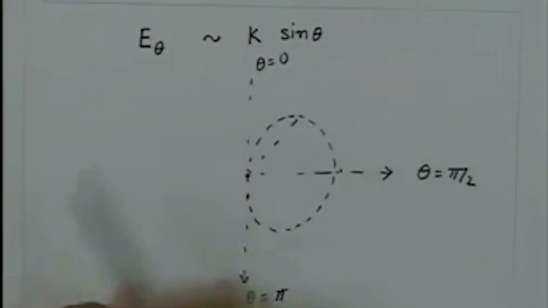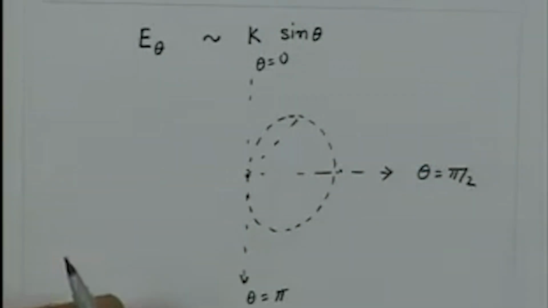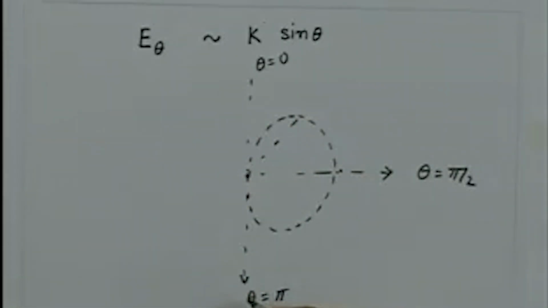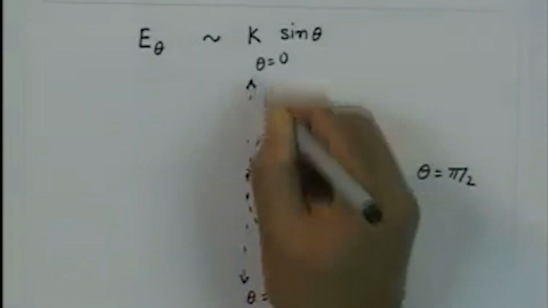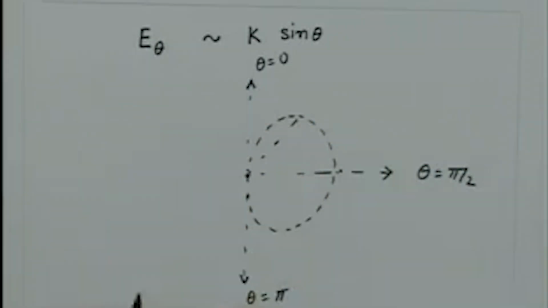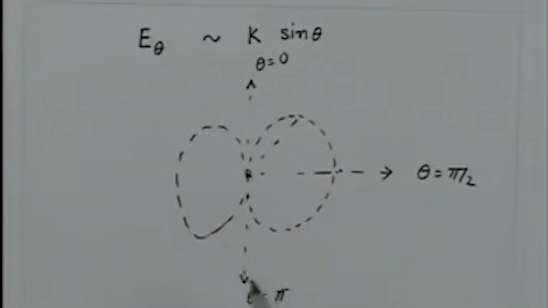Now since it is circularly symmetric, I take this pattern and revolve it around this axis, which is the axis of the Hertz dipole. Around this line, which is the z axis, if I take this pattern and revolve it, I will get a 3-dimensional figure, and that is what we call the radiation pattern of the antenna. If I visualize this in 3 dimensions, then the structure would look something like that.